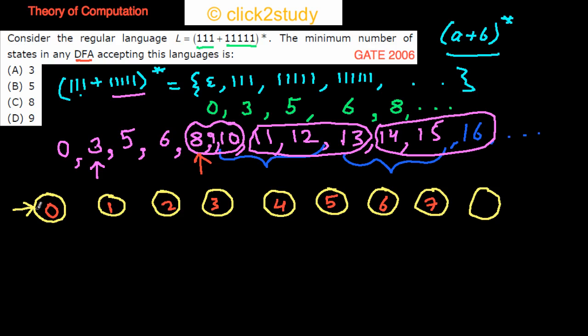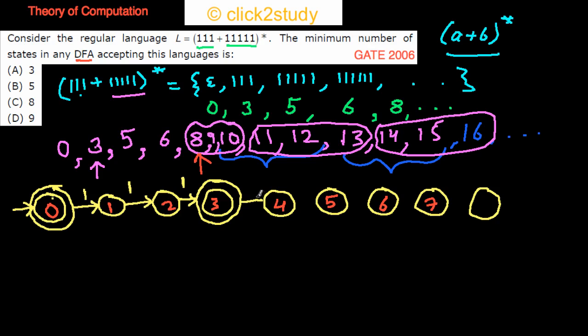So this means that you start here, you have the empty string, and you definitely accept it. So this is an accepting state. Then you read a 1, you go here, and you don't accept it. You read a 1, you go here. The number written inside these states tells you the length of the string, and these are the different lengths that you accept. Then you go to 3, and 3 you accept.